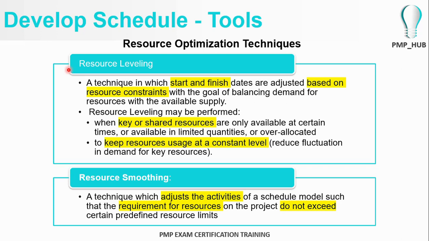balance out constrained resources. Say, for example, you're doing a software development project and you have only one database administrator who needs to perform many activities. In such a way, the database administrator resource is a critical resource and also a scarce resource. It's a constrained resource. In such an event, we use the technique of resource leveling to balance out and to ensure that the critical resource is not overstrained.